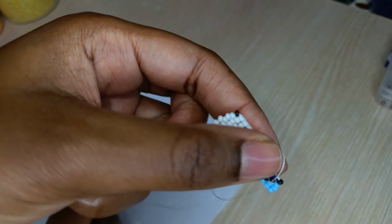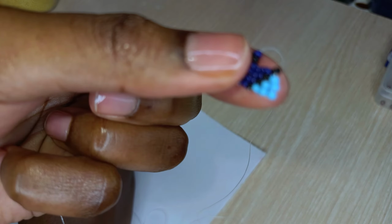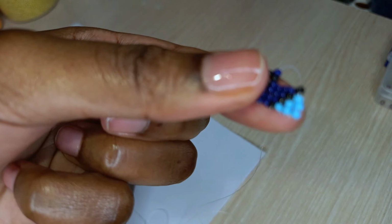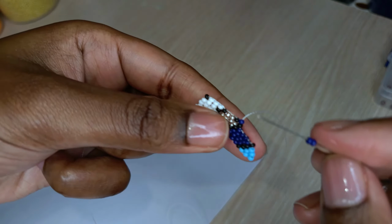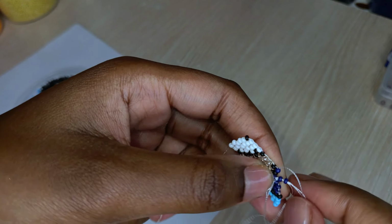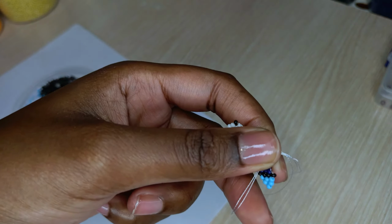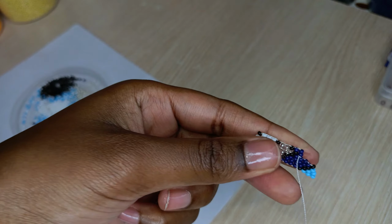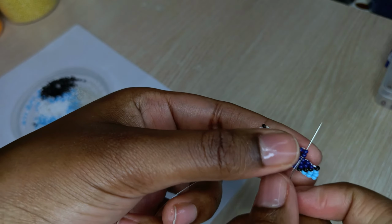Pick two navy blue beads. Pass the needle through the next loop of stitch. And back through the two beads that you just picked.